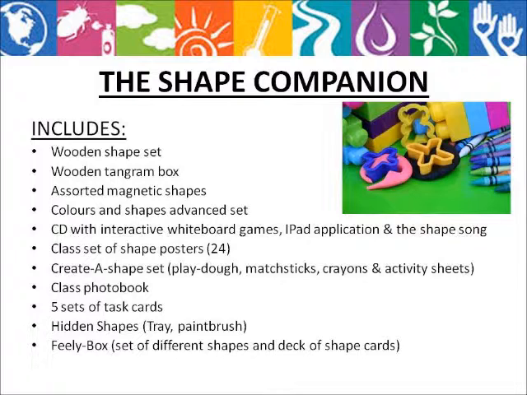A Hidden Shapes activity, which allows learning managers to delegate a shape to a child, and then that child has to excavate through water or salt or sand to find the shape within the hidden tray. And also a Feely box, which is full of different shapes and different sizes of shapes, and a deck of shape cards that children can use in the classroom to work in pairs, singularly or collaboratively, to identify shapes just using their hands. Now, let's cross over to Maddie in the studio to get a first-hand look at what the Shape Companion is all about.